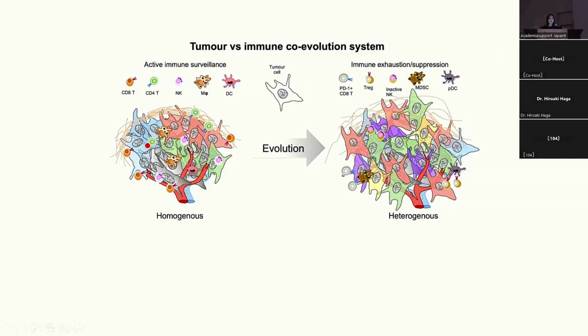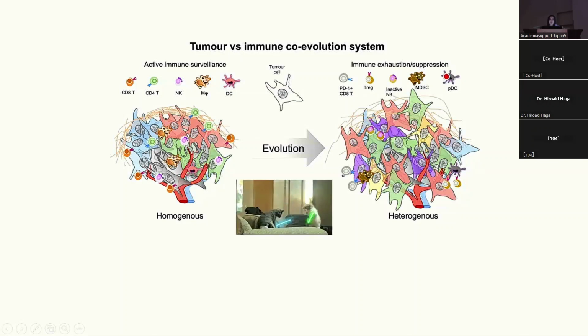We do not expect immunosurveillance to be active for a long time. Through tumor evolution, if the patient progresses with the disease, we expect the immune microenvironment will also evolve together. One of the hallmarks of tumor evolution in terms of the immune microenvironment is that it will become exhausted or immunosuppressive in nature. You can imagine it's like a constant battlefield between the tumor and the microenvironment, so eventually both of them will probably go into exhaustion. The immune microenvironment is known to go into immune exhaustion or suppression.